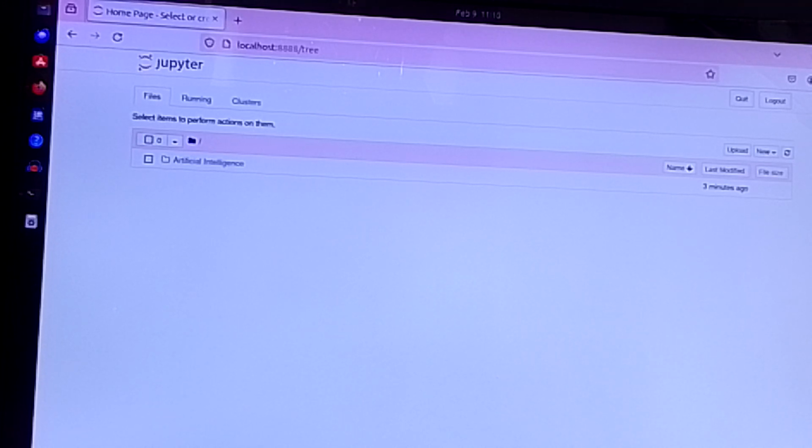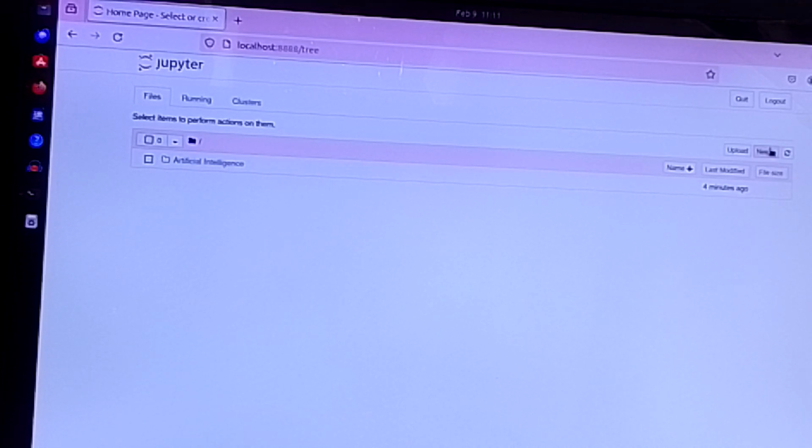Well, for that you have to launch the Jupyter notebook in your system. My system is actually Linux Ubuntu 23.10 LTS. Here I've already opened the Jupyter notebooks on the screen of the computer. For that, what you have to do is basically go to a terminal and launch a Jupyter notebook, and you will be redirected to this type of interface. Now you can see here I've already opened it.